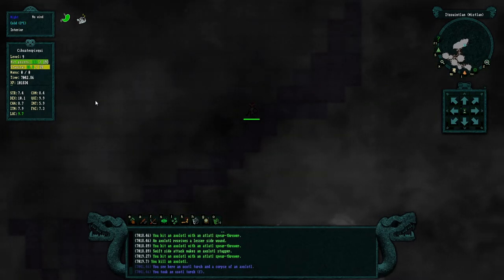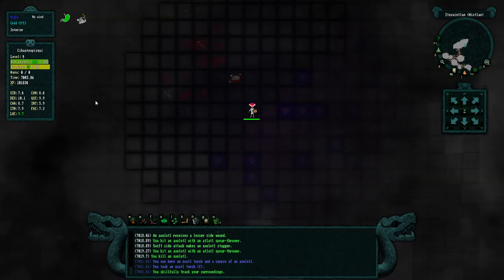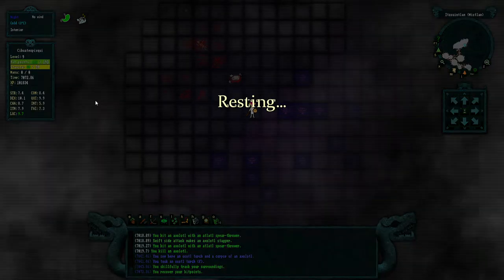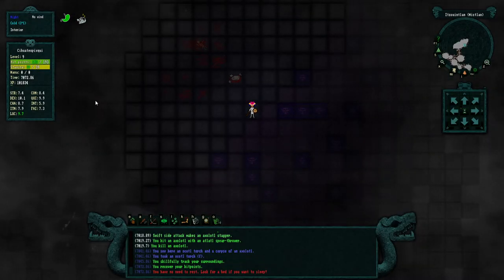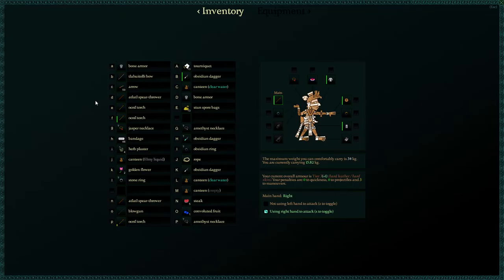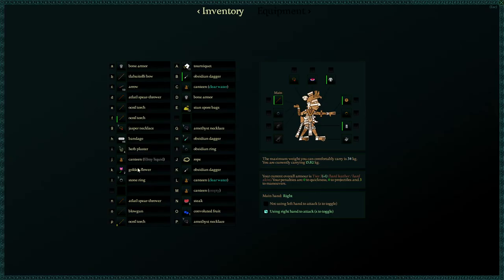Okay. Do we have anybody around here? Doesn't look like it. You have no need to rest, but look for a bed if you want to sleep. Well, I do. I would like to sleep, apparently. Oh my gosh, we're actually out of spears.